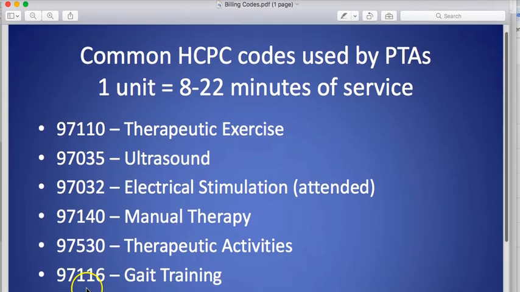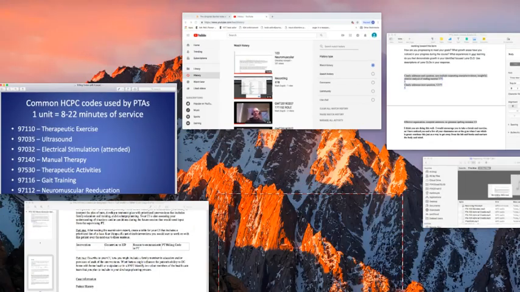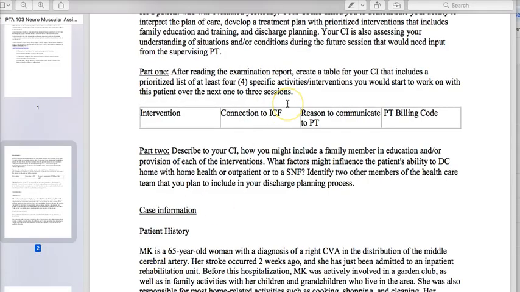So you really want to know how you're going to simulate this or create this table. So you've picked your interventions, and I really want you to start out with picking ones that you would use for this patient. Not ones that you might use, but ones that you're really going to focus on. And I don't want you to split hairs so much on the exact amount of time you're going to spend. I think it's important that you consider time management, and if you're going to work, for example, on therapeutic exercises, that you explain why you're going to be doing this.